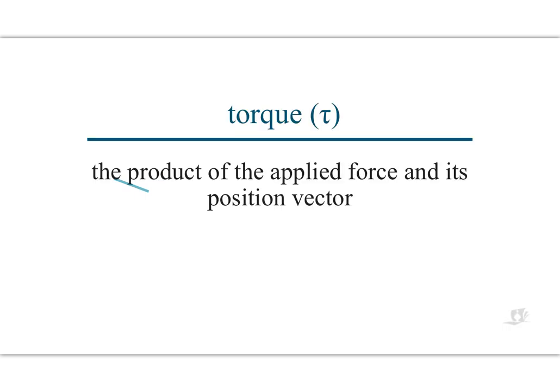This makes a lot of sense when you start introducing the term torque, all right? The product of the applied force and its position vector. Lots of words, but torque is basically what makes something move angularly. It's like the applied force of angular movement, all right? You think of it as a vehicle, right? When you think of a vehicle, you think of torque. In that world, the torque of a vehicle is going to be how quickly or how much force is being put to cause a quick acceleration in an angular movement, right?